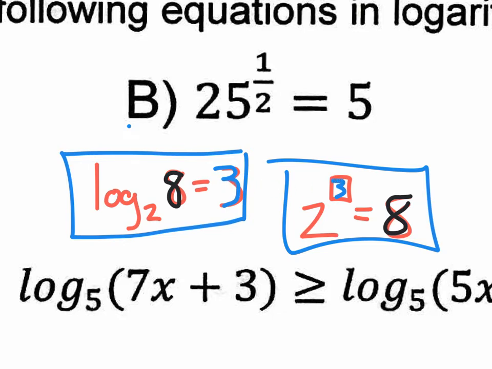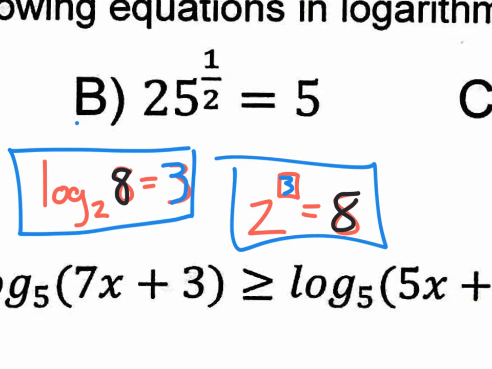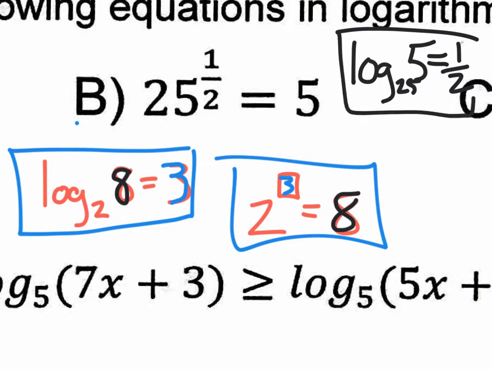So B is, again, the base here will be the base on your logarithm. So we have log base 25. Log base 25 of what? Well, remember the answer 8 became this, and the exponent became the answer. So the exponent is going to become the answer. And of course, the only thing left is the 5 that we need to put right here. So there's your answer right there. Log base 25 of 5 equals 1/2.